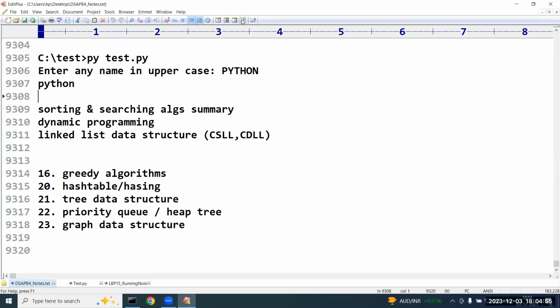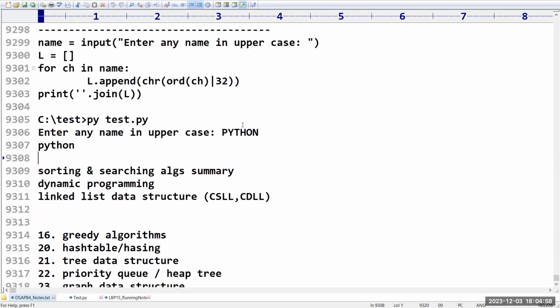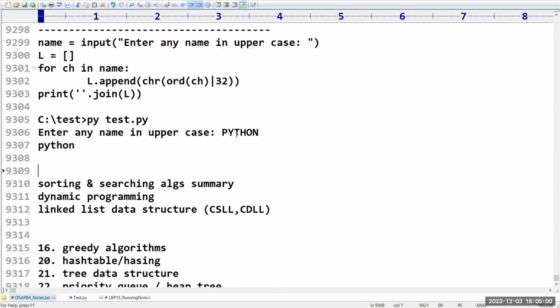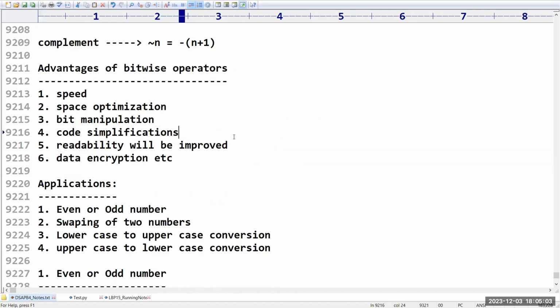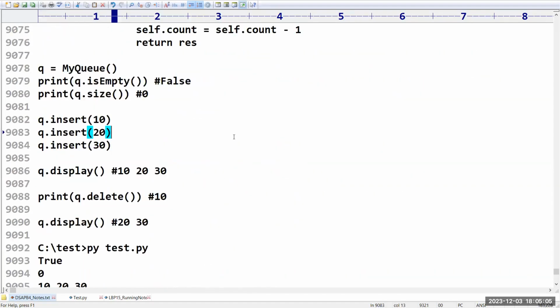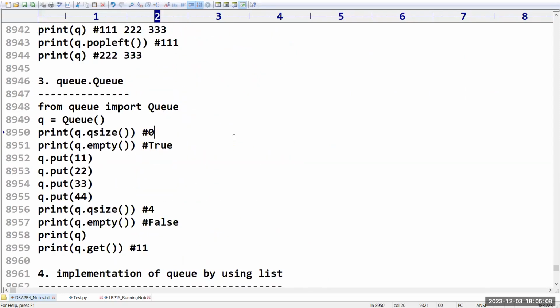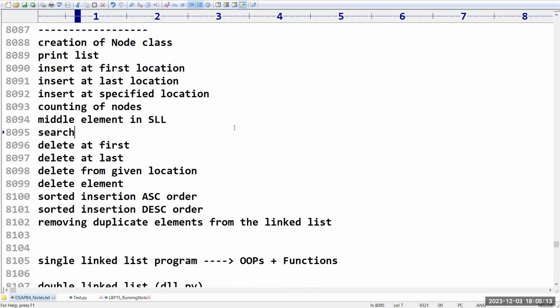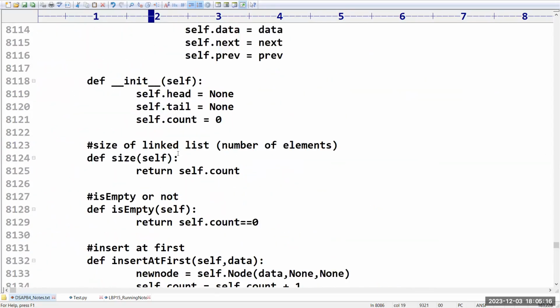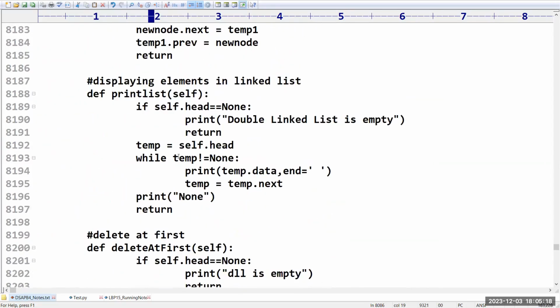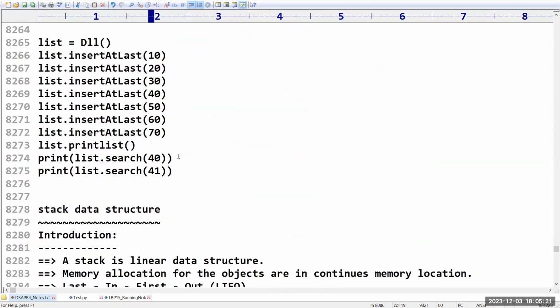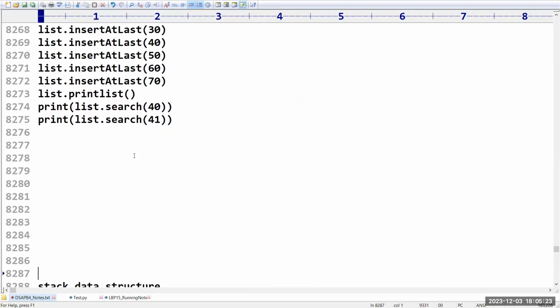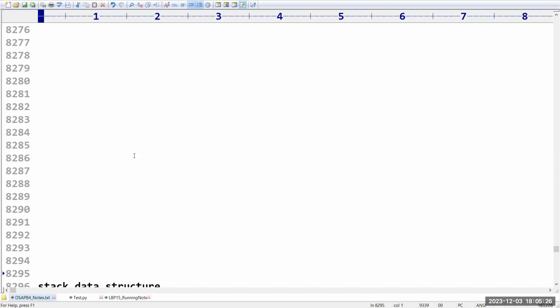In the last videos, we have seen how we can work with bit manipulations. In the linked list, we have completed single linked list implementation, and we finished double linked list implementation also. But as a continuation, there is also the circular linked list, which we didn't cover. Let me finish those two programs now.